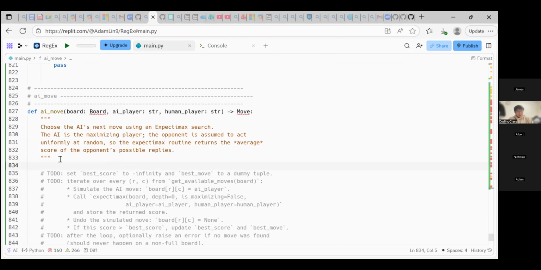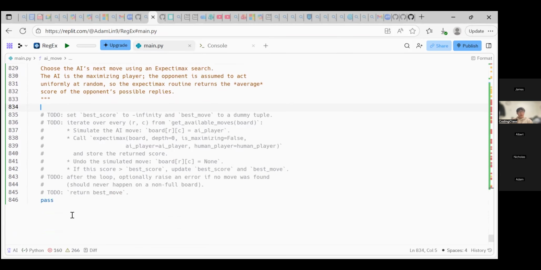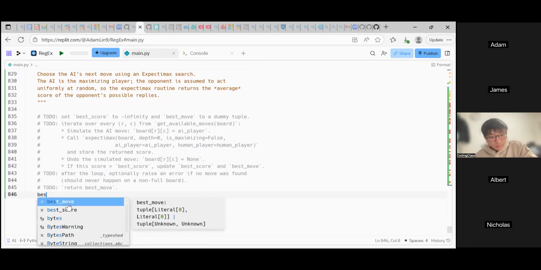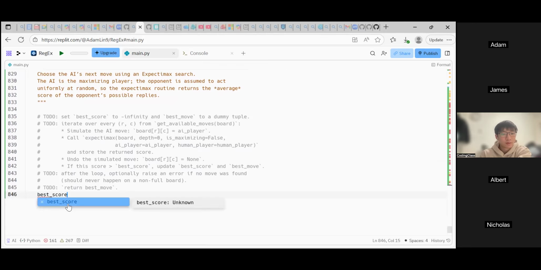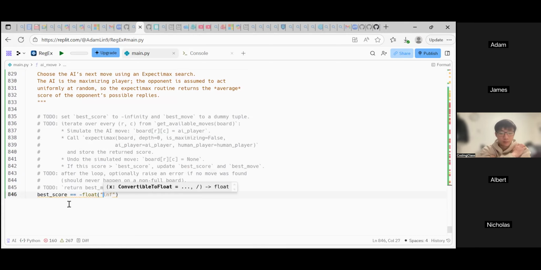So like the to-do says, we want to set the best score to negative infinity. Do you know how to do that? Or actually, let's do it in the past, yeah. Where do I put it? Here. There, right there. So we set the best score to negative infinity without using the math library. So one thing here, do you know what's wrong with that line?